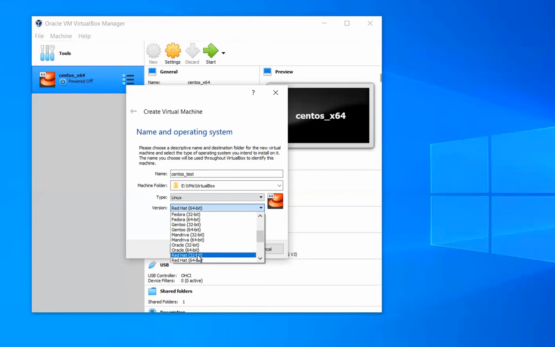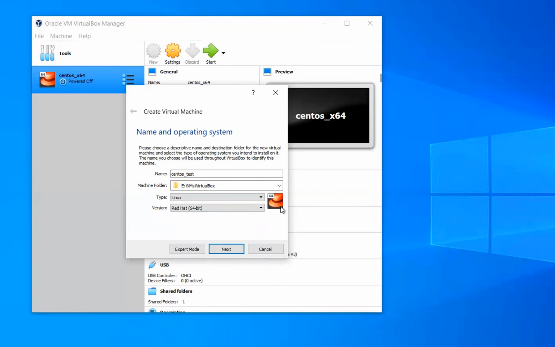VirtualBox is another virtualization software. Hyper-V is also virtualization software. Hyper-V is from Microsoft, VMware, of course, is from VMware, VirtualBox is from Oracle. Two virtual machine creation softwares cannot be active at the same time, and hence it will not show the 64-bit. So you need to disable that so you can see that 64-bit from this dropdown.